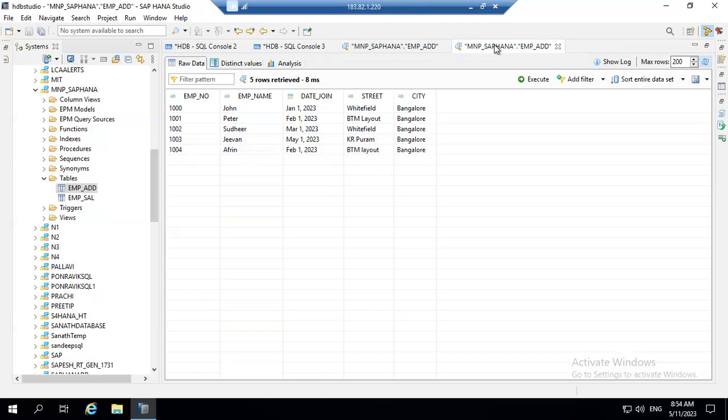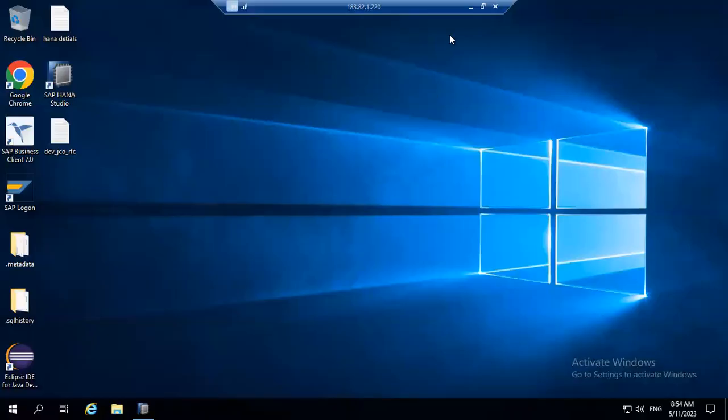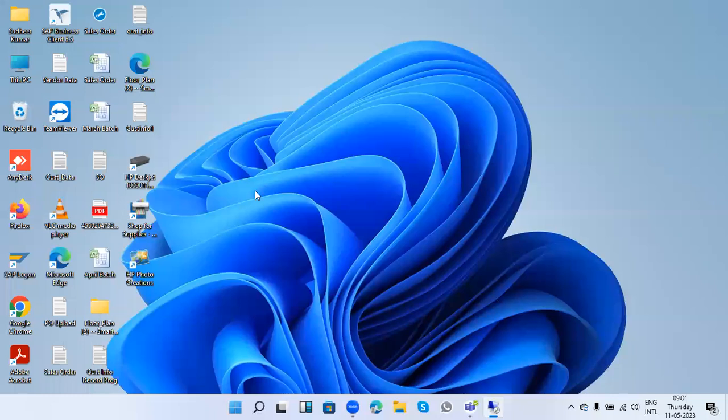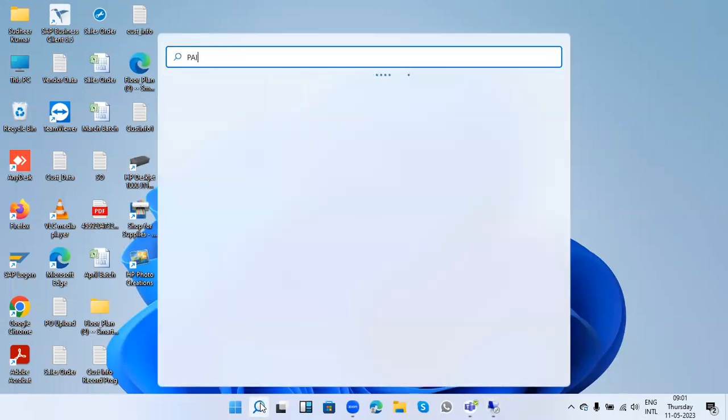As you are aware, in normal ABAP level we discussed the joins concept. Apart from those joins, we have a couple of other joins as well, so let me explain those.